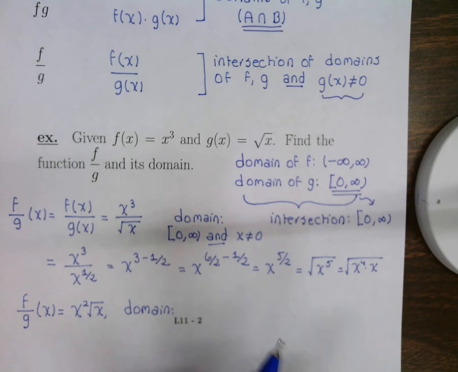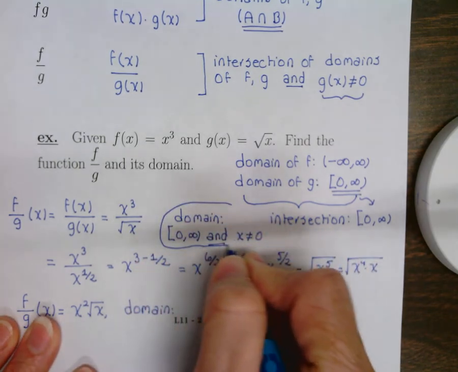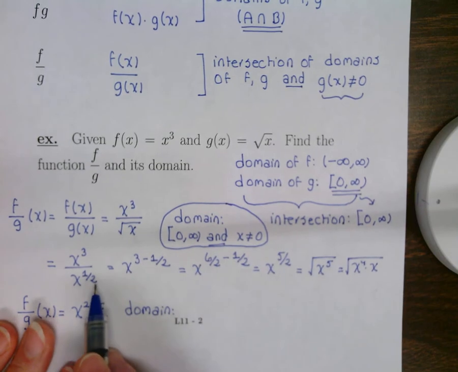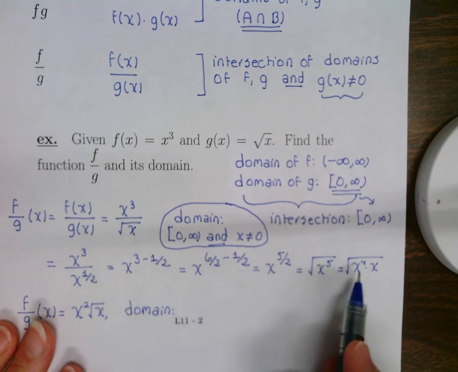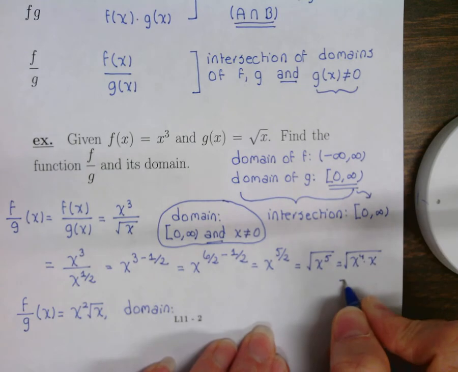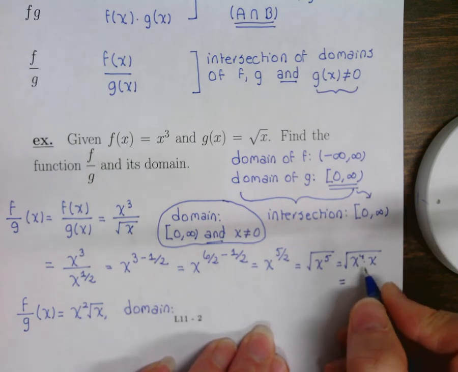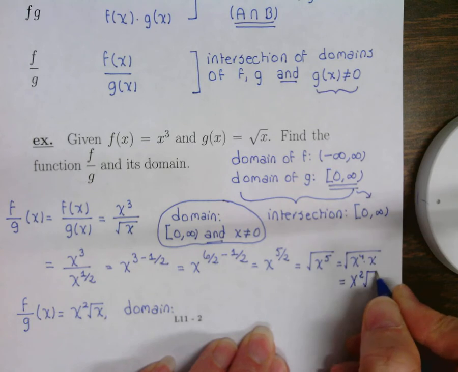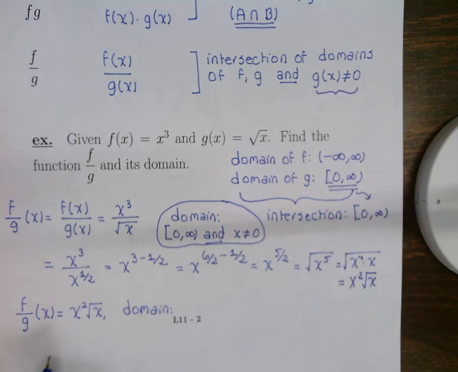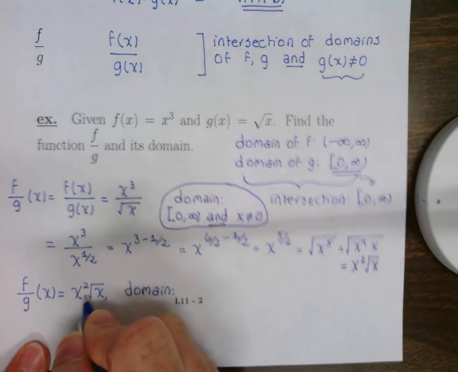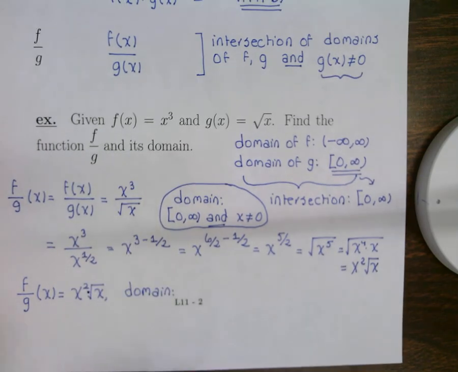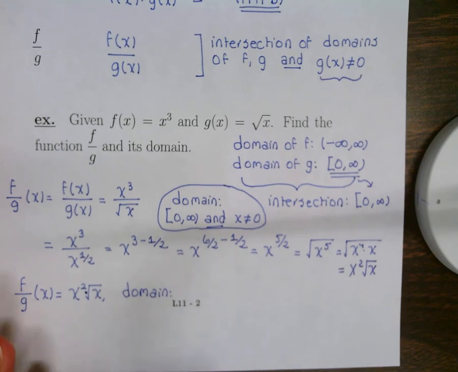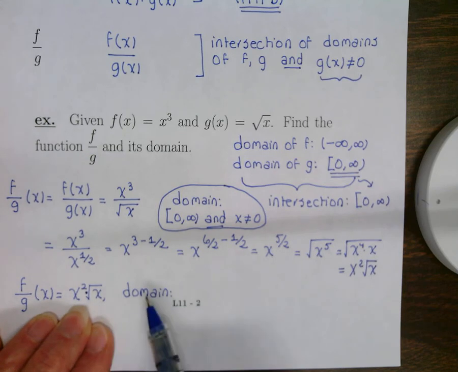All right, with that in mind, we go ahead and simplify. So we just did the algebra, and you can look at this later. Notice that we have the square root of x to the 4 times x. That comes out as x squared. So f over g of x is x squared times the square root of x. And then the question is, what's its domain? Now clearly, x has to be at least 0. The question is, is 0 in the domain of this function? Okay, now if you just look at the end result, you'd say, sure, 0 is included.